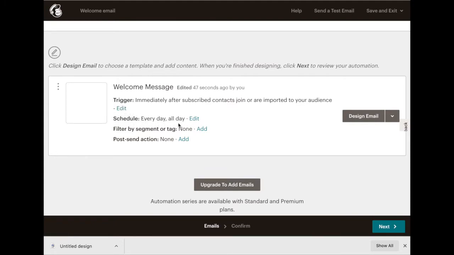This needs to stay every day, all day, because that means when anybody signs up, whether it's Sunday, Monday, Tuesday, Wednesday, Thursday, Friday, or Saturday, whenever they sign up, they can receive the email. It says filtered by tag or segment.